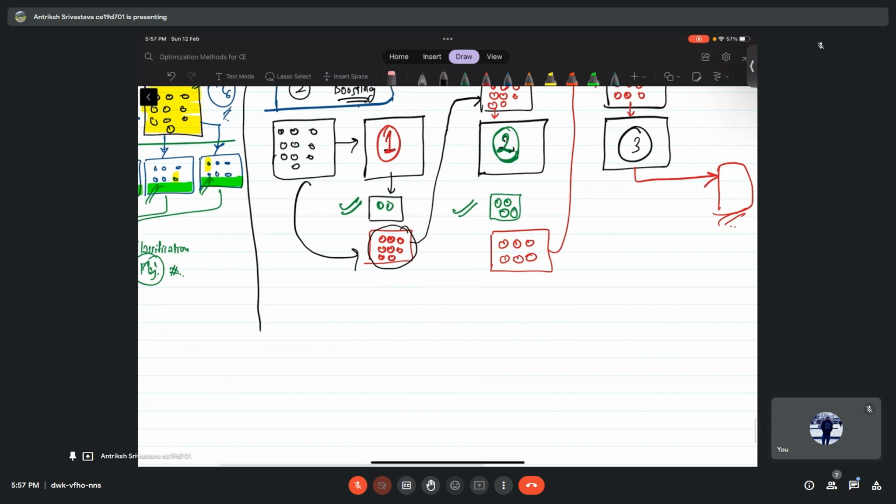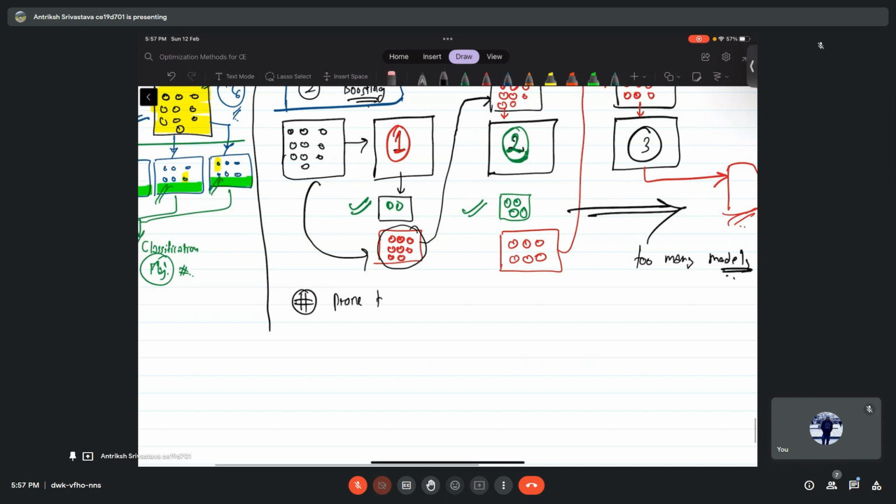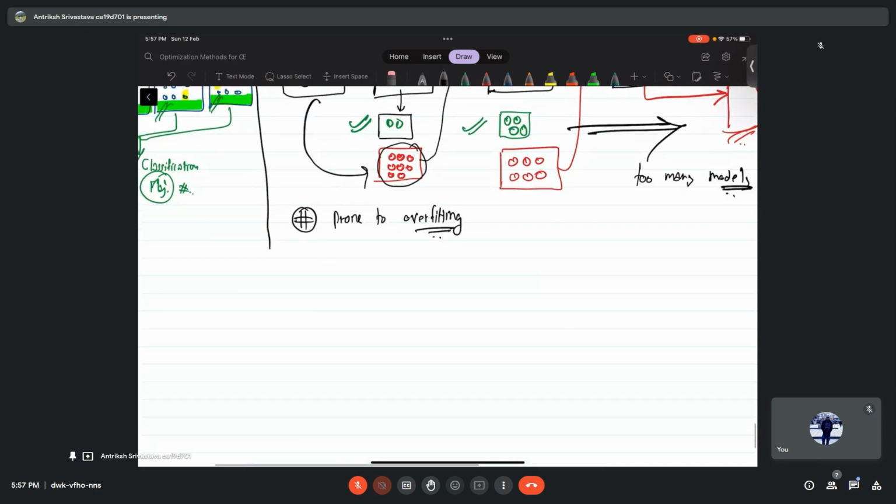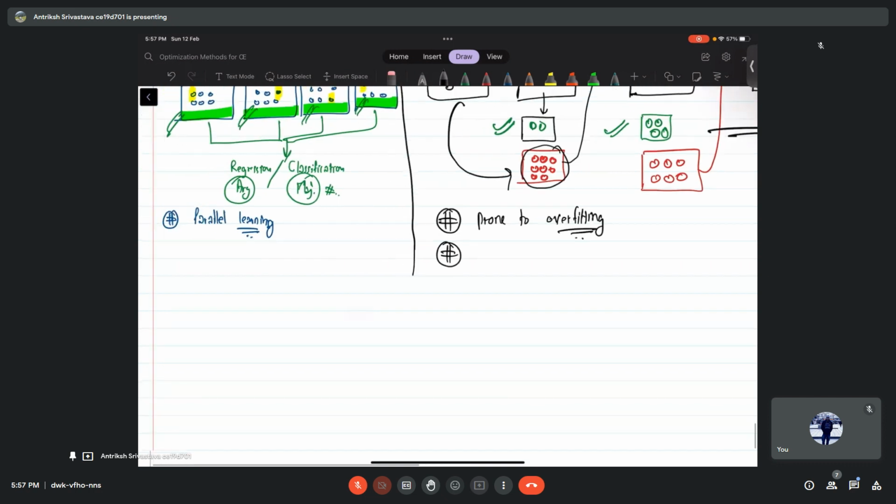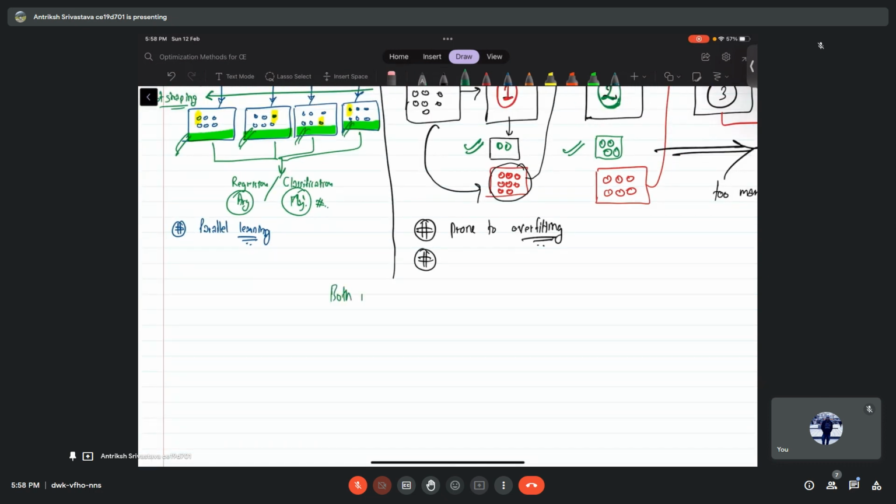And that is why, since it is individually capturing each and every aspect, if you give a number of n models here, let's say too many models in this sequential process, it is prone to overfitting. So that is the basic idea of how it gets prone to overfitting. And the same thing I will write here, that both these methods are used to reduce bias and variance, but boosting is prone to overfitting. This is a disadvantage, and there are other disadvantages also that you can read from the PPT. This was the main disadvantage.